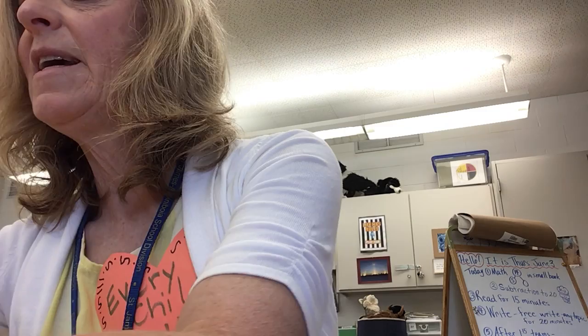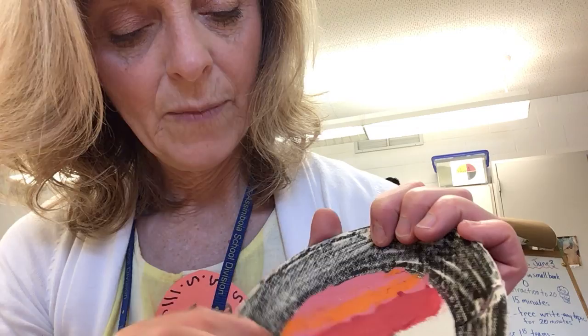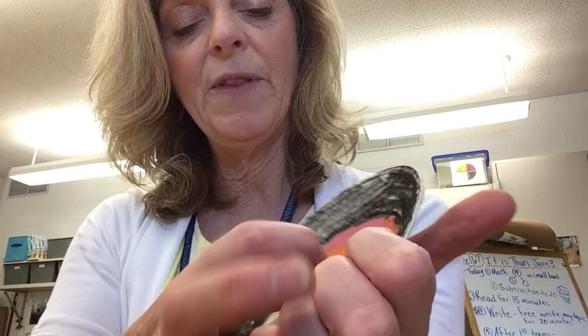And now I'm going to take some red. And I'm going to put that red on again, pushing it with my thumb or pushing it with my finger, making it blend together with the other colors. And I think now I'm going to put a layer of yellow. I know she just put that yellow round sun, but I'm going to put like a layer of yellow.